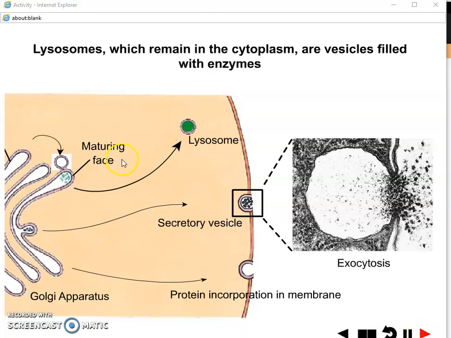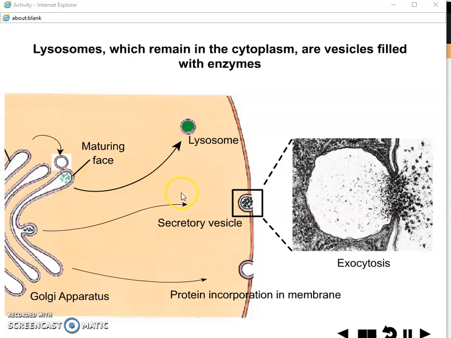So you can see that cells need proteins, because proteins do everything for the cells, and cells need to use the ribosomes to make the proteins. They need to use the endoplasmic reticulum to further package the proteins so they can send it to the Golgi apparatus, where we actually enzymatically alter it and make our final or almost final product.